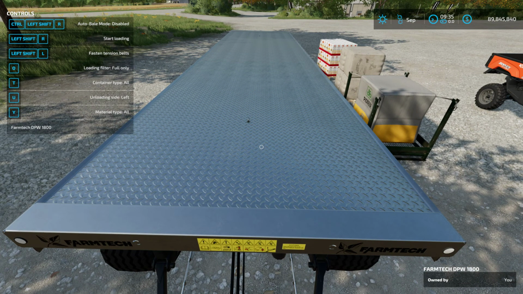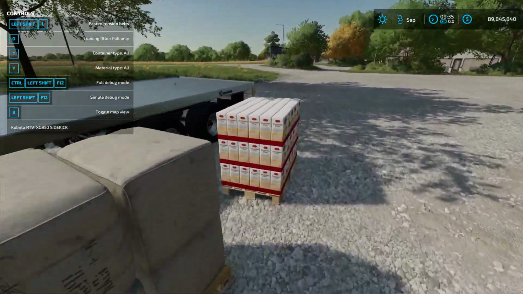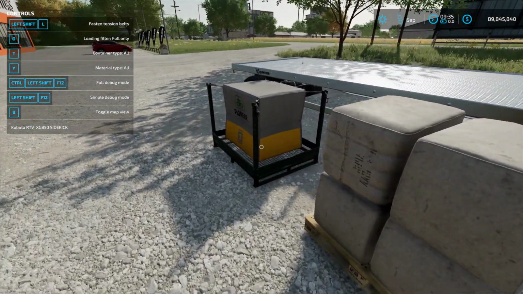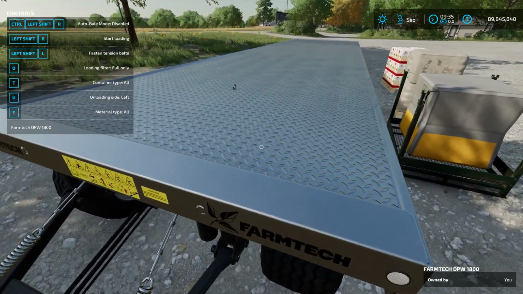So first thing we look at is loading filter, which is right now set to full only. So right now it's only going to load pallets that are full. Then we have container type, and just before I get going, it sees the three things I have here. So it sees I have a Euro pallet, 2 Euro pallets, one flour, one wool, and a big bag pallet of seeds. So it sees those sitting there.